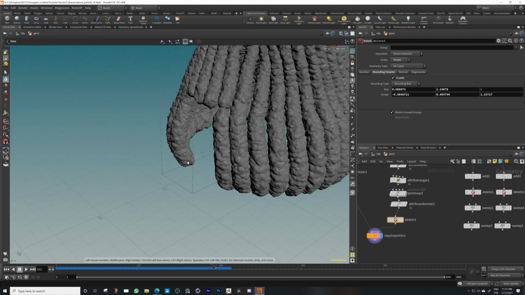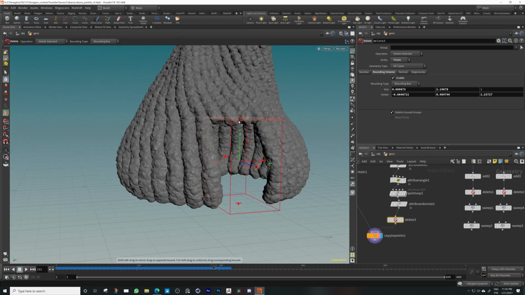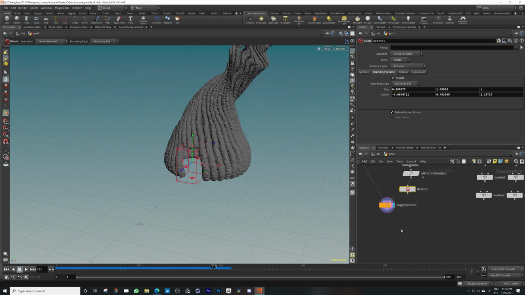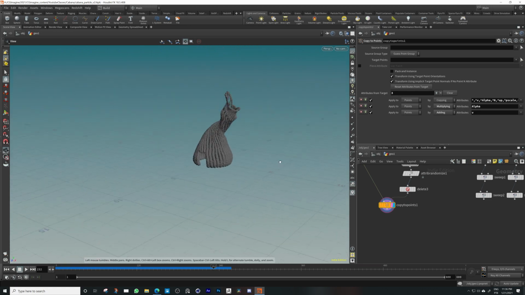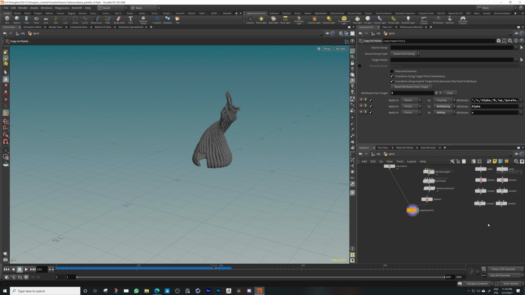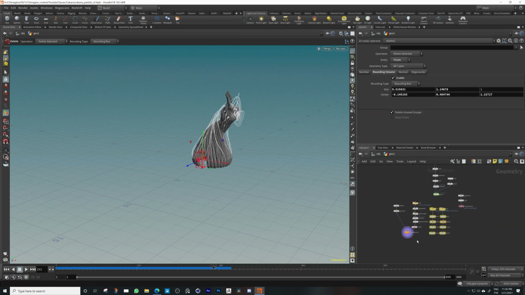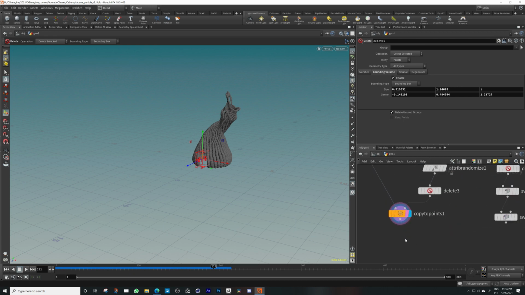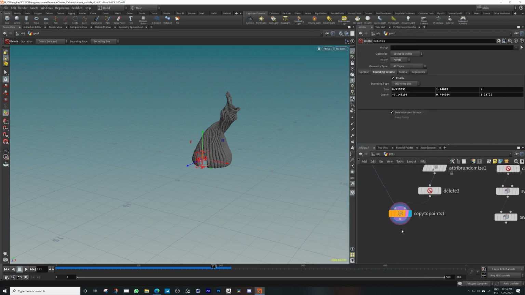Again, I'm being very sloppy in this. If this were a real project, I would do a different opening for this door, something more organic, something more natural. And the way to do that is we can use different ways. We can do a boolean, it's just going to be heavier to calculate. We can delete selected points and create a shape for that delete node. And there's a lot of different ways of accomplishing that. So that's really nice. We now have 3 different forms generated in different ways using the same particle system.